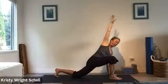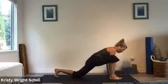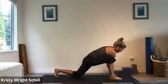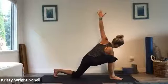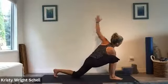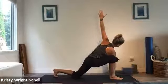Now bring your right hand inside your right foot. Now you could use a block, fingertips, knuckles, or palm here. Pause to tuck your right sitting bone under, left hand to your rib cage, or left arm to the sky. And again, think hips and heart moving forward towards the top edge of your mat, towards your right foot.